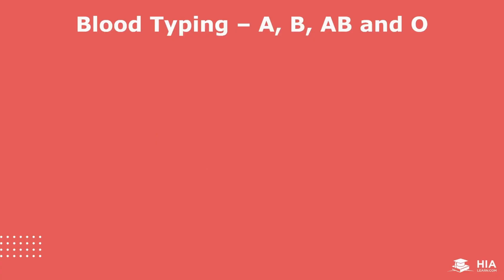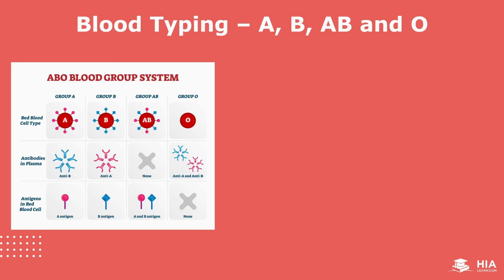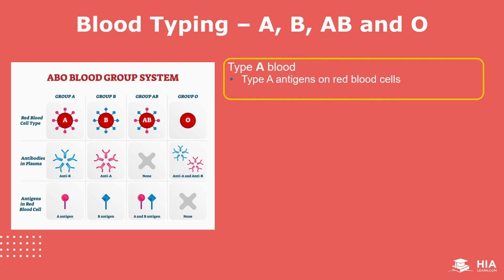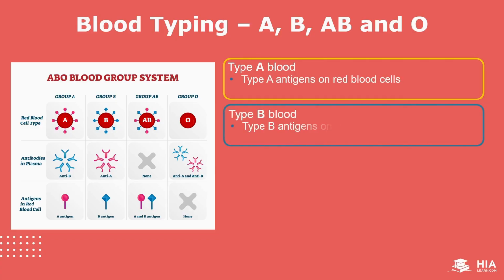Human blood comes in 4 types: A, B, AB, and O. Type A blood has type A antigens on its cells. Type B blood has type B antigens. This means that if a type A patient's blood intermingles with type B blood, the patient's immune system will view the type B antigens as a threat, leading to the creation of anti-B antibodies in the type A plasma, which will attack and destroy the type B blood cells. The converse is true when a type B patient's blood intermingles with type A blood.